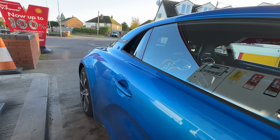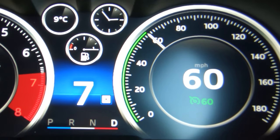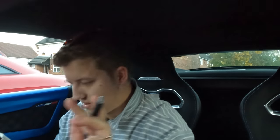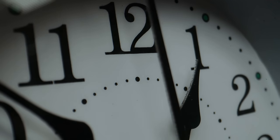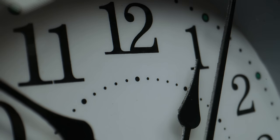So say you're choosing to save your £210 a year by driving at 60 instead of 70. How much time are you going to be adding to your drives by doing that? So assuming again, you're going to be driving at either 60 or 70 miles an hour for the entire 12,000 miles that you do in a year. This is very interesting. So the 12 mile journey we just completed, of course, at 60 miles per hour, that's going to take you 12 minutes because 60 miles per hour is 1 mile per minute. At 70 miles an hour, it's going to take you only 10 minutes and 17 seconds. So actually quite a big difference, a couple of minutes.